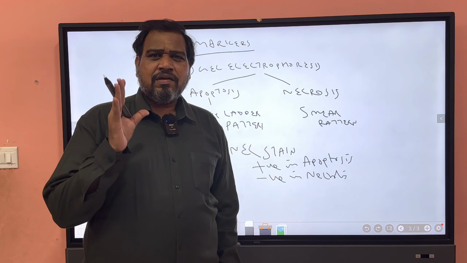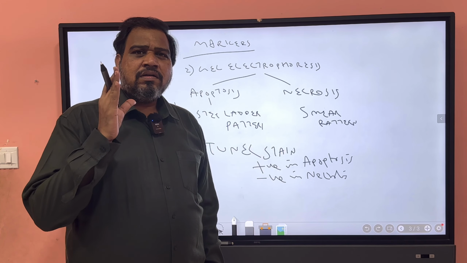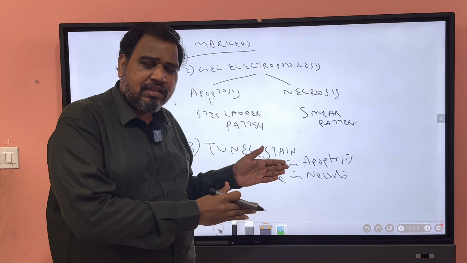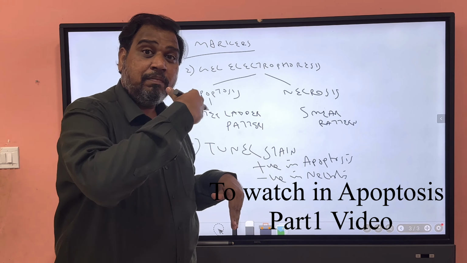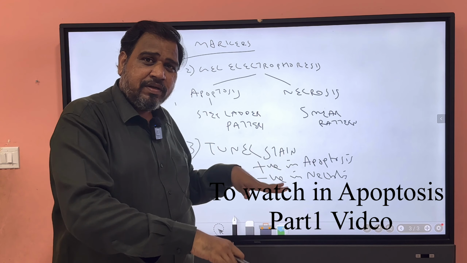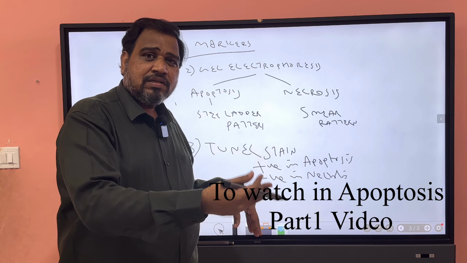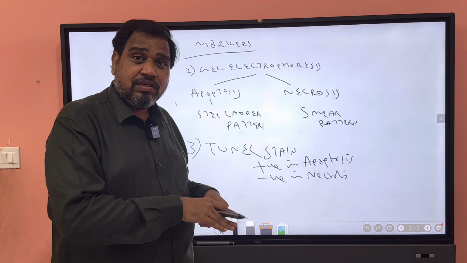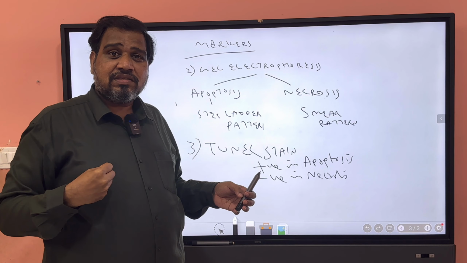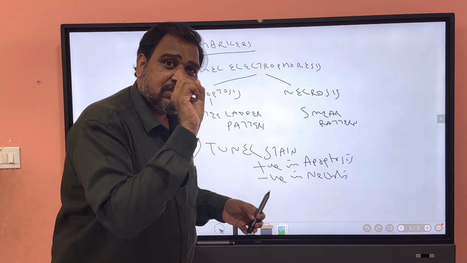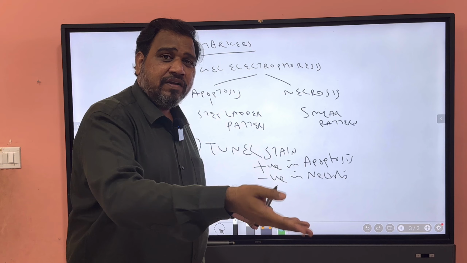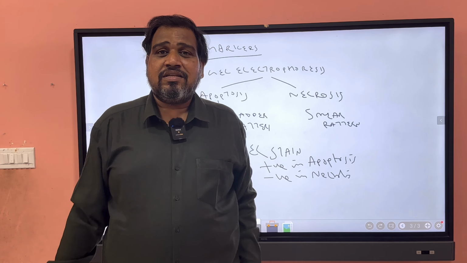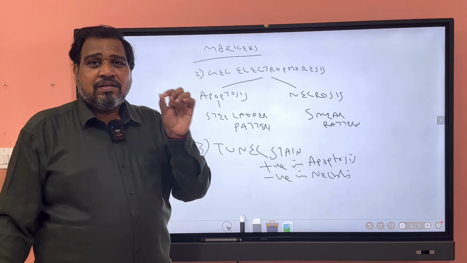So I started with the definition of apoptosis. Difference between apoptosis and necrosis: apoptosis is programmed cell death, suicide. Necrosis is cell murder. In apoptosis, no inflammation, membrane intact. In necrosis, membrane is damaged, inflammation is there. In apoptosis, the cell is completely phagocytized. In necrosis, the cell will spread its infection into surrounding cells. So necrosis is dangerous. Then finally I discussed markers for apoptosis.